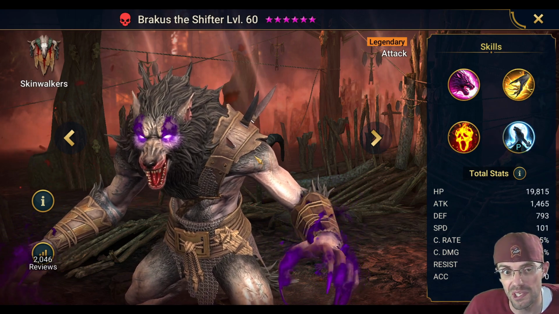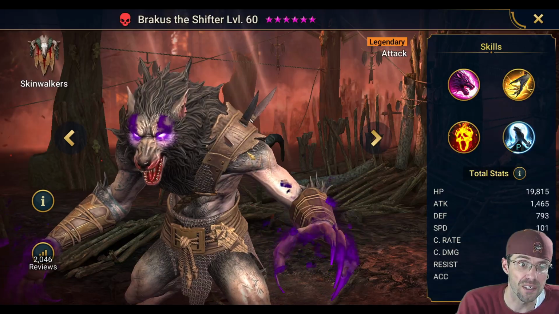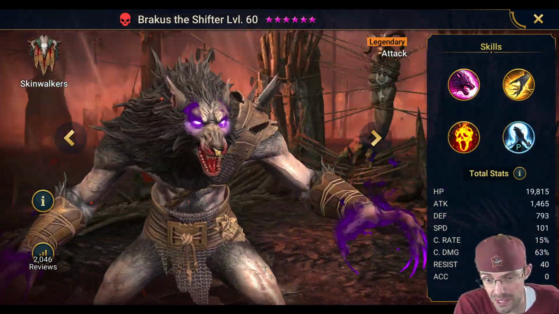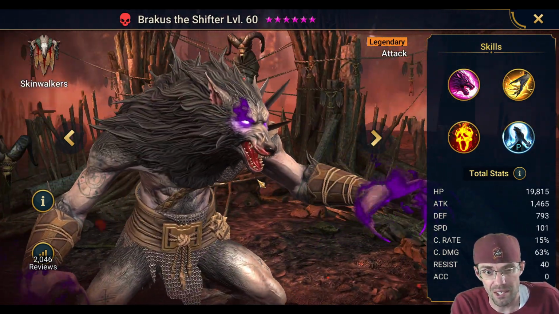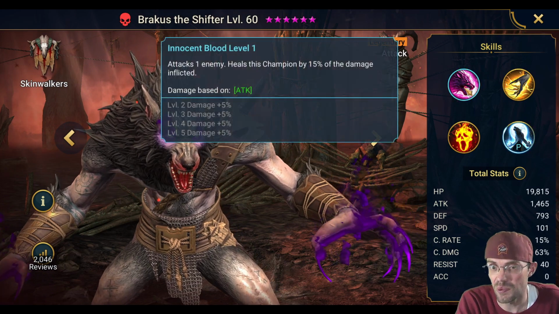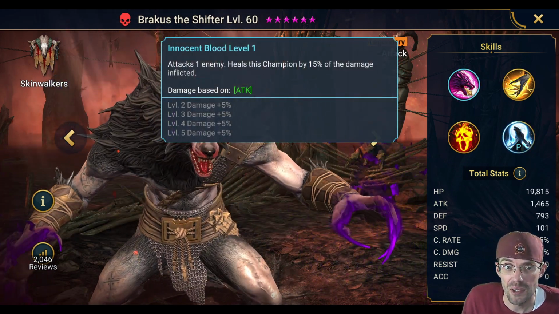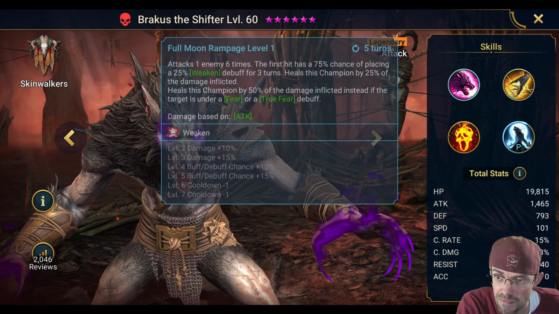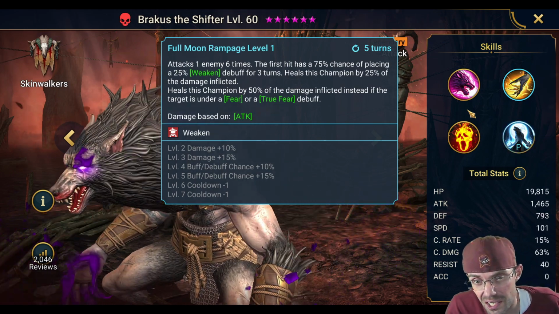The other legendary I was trying to go for, which is probably my least wanted out of all 4 of these, was Brackus the Shifter. He is a Skinwalker. For PvP, he would make my PvP team pretty good, sitting in gold 2 right now. And the werewolf style Skinwalker brings innocent blood. A1 attacks an enemy 1 time, heals the champion for 15% of the damage inflicted. A2 Full Moon Rampage attacks 1 enemy 6 times.